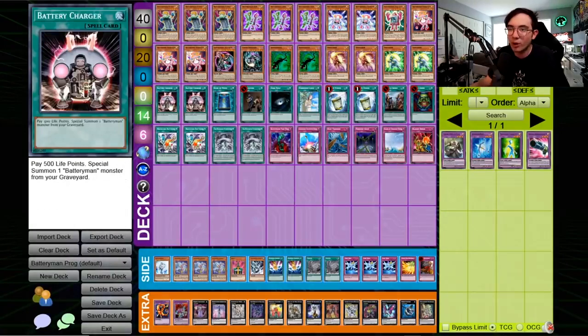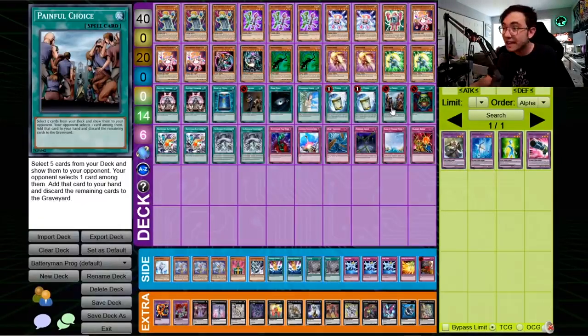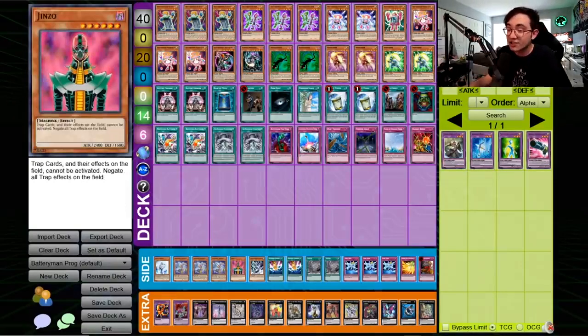Deck has an in-theme Reborn in the form of Battery Charger, which is just pay 500 to summon a Battery Man. Any of them from the grave, pretty okay. Recharging Batteries is something awesome where we can just get 2 from the grave back, which pairs super broken with cards like Painful Choice. Instant Fusion is literally just a free extender for Darkfire Dragon, a Dark for a Chaos strat. This deck, it just seems like it's too good.